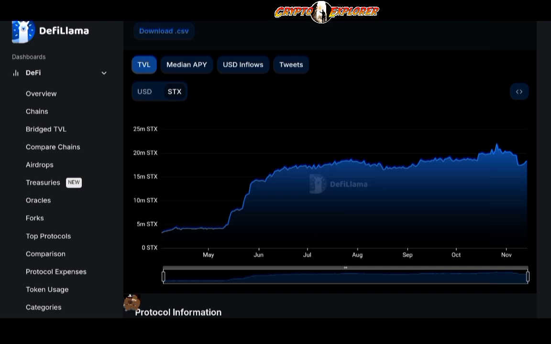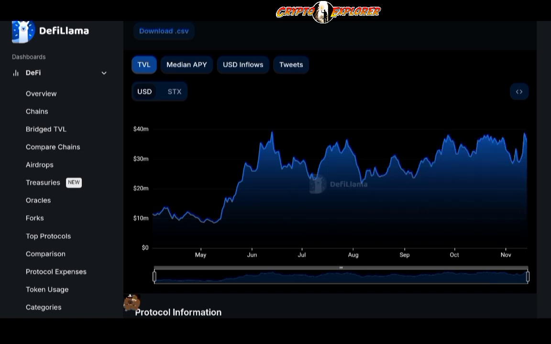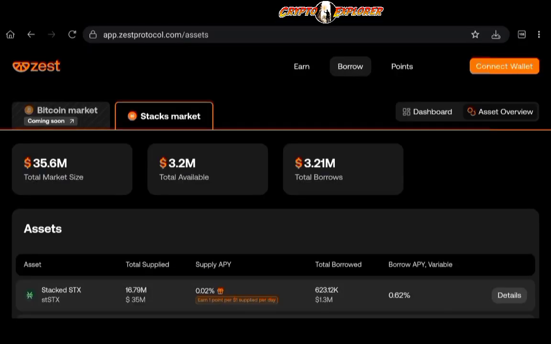If we switch up here from Stacks tokens to US dollars, you'll see the TVL is experiencing some more ups and downs, but that's due to the volatility of the price of the STX token. Overall, I do see Zest performing really well in the future. It's a great option not only for those looking to diversify their yield farming strategies, but also if you look at how much of the TVL, for example, on the Ethereum ecosystem is on Aave, one of the biggest protocols in DeFi, and I think Zest can really perform the same way here on Bitcoin.